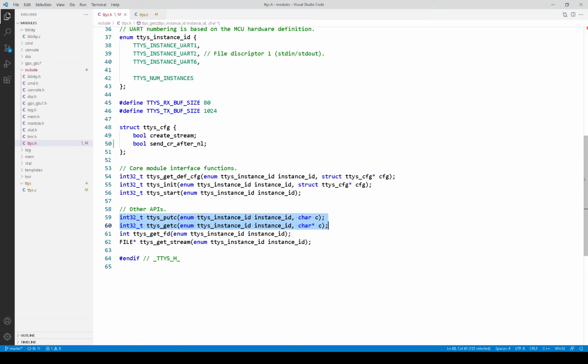If you use standard I/O, then the standard I/O API integration uses these module APIs. And then finally, there are these two functions that I discussed earlier to get the file descriptor or the file stream for a ttys module. Normally you will call these if you're going to use the standard I/O API. It sort of takes the place of doing an open or an fopen.